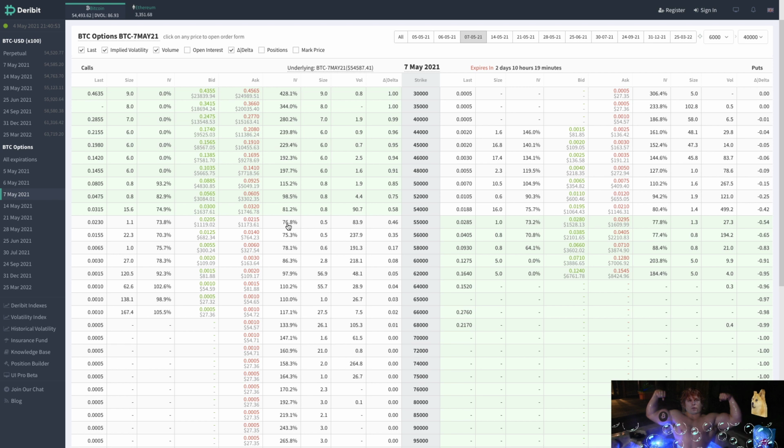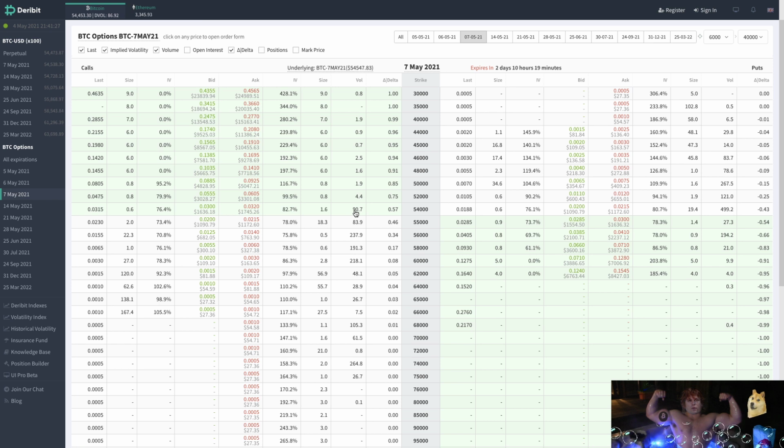Okay, call options are just the opposite of puts. The right to buy, but not the obligation, at a certain fixed price, at a certain fixed expiry. Remember, these are European options. European options cannot be exercised before expiration. Exercising the option is when you just cash in. You simply execute your right. American options allow you to execute at any point. European options don't.